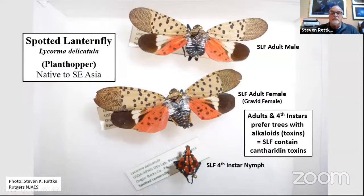Here we have the two adult stages — male and female at the top — and below, the fourth instar nymphal stage. This is really quite an attractive insect. It is a plant hopper. The hind wings of the adult have that scarlet red coloration, which when not at rest is very prominent and vibrant. There are four nymphal instars and then the adult stage, so five life stages total, or six if you count the egg. By the fourth instar, they begin to show red coloration.